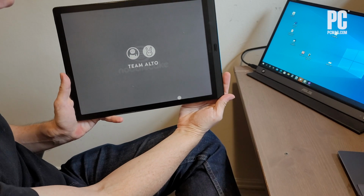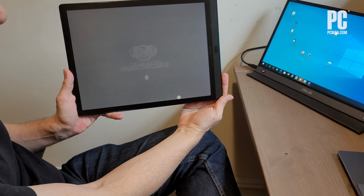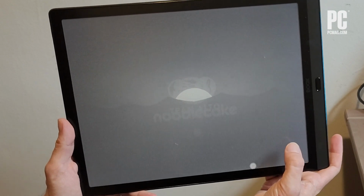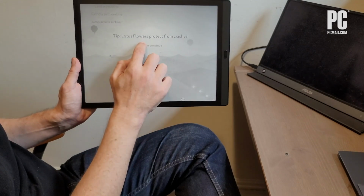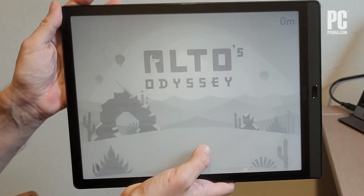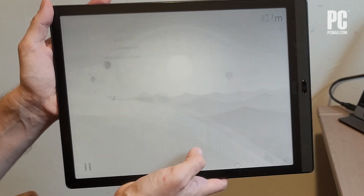Here's Alto's Odyssey in X mode. As you can see, there's quite a lot of ghosting, and you don't get blacks as pure as you do in the regular e-ink mode. Just like with Asphalt 9, Alto's Odyssey is playable in X mode on this tablet. And it shows the really cool stuff that Onyx has managed to do with e-ink.